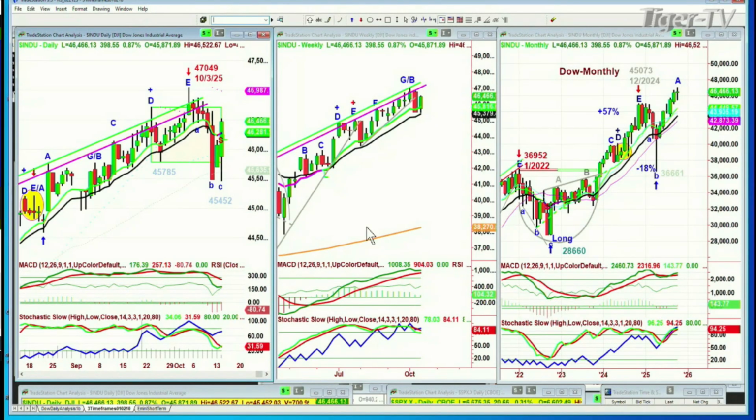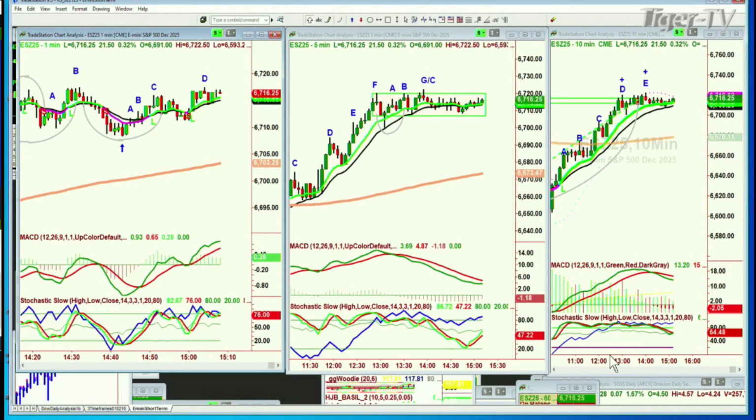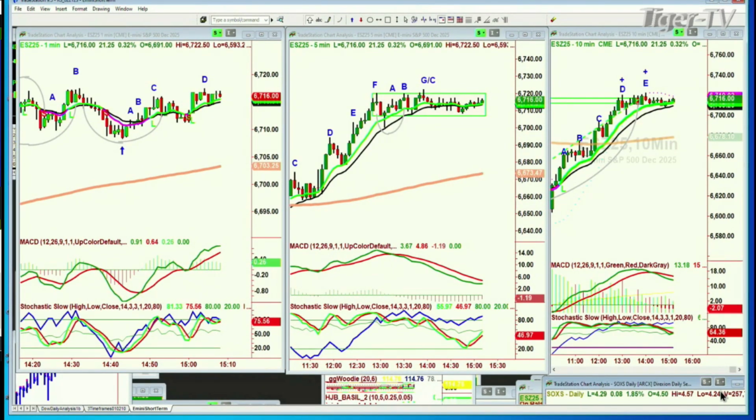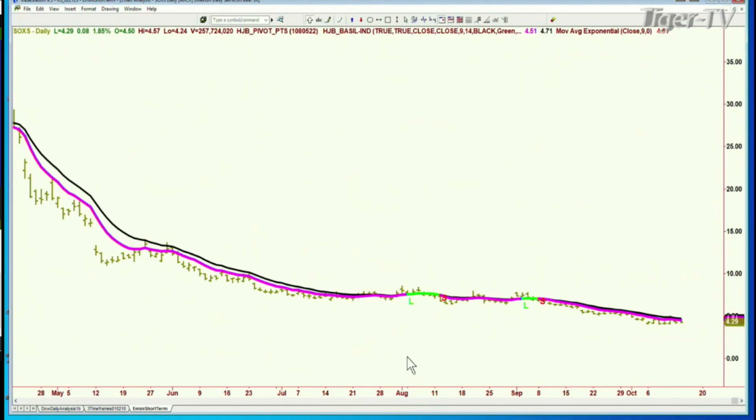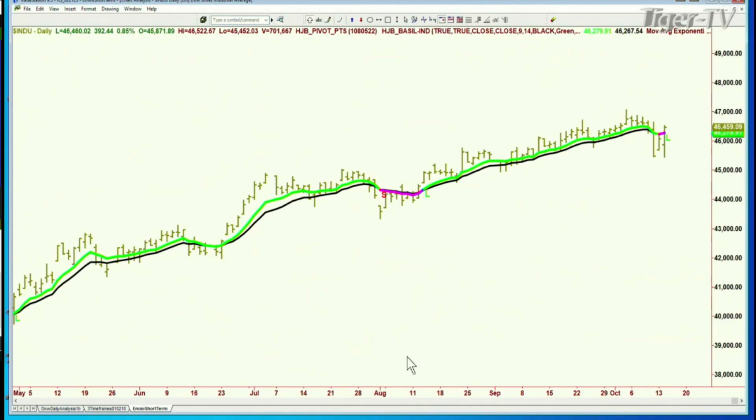I use, let me just show you this. I wonder if I can get to it right now. I think I can. Yep, there we go. So this will be the chart right here. Let me expand that. Is that correct? Yeah, let me expand this. So I use, there we go, INDU. I use a core technical indicator.